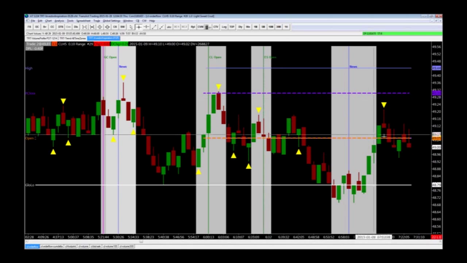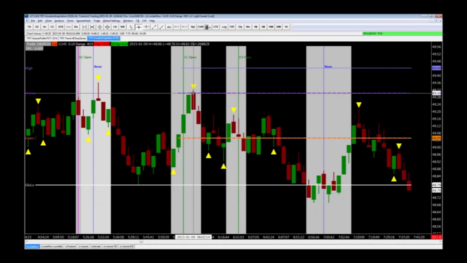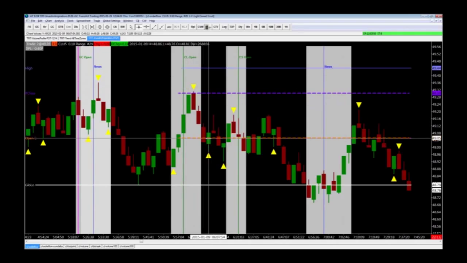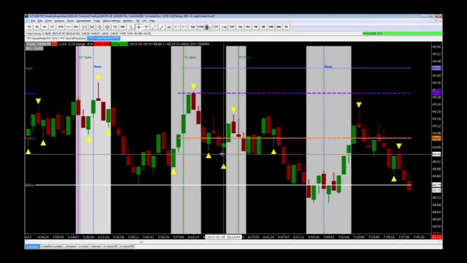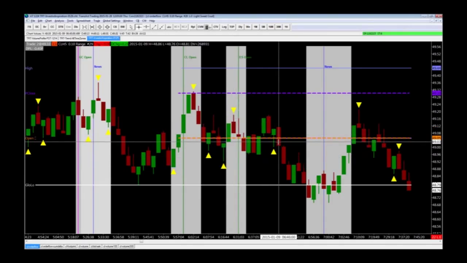Let me finish telling you the story of what I see happening here, and then we'll dig into the footprint chart. The market runs into yesterday's close. There's a lot of buying. All of it gets absorbed by sellers, and it drives down to the open. The people that drove it up defend the open. Sellers step in and send it down, the buyers bring it back up. There's a fight going on right here. You do not want to participate in this fight. You stay out of it.